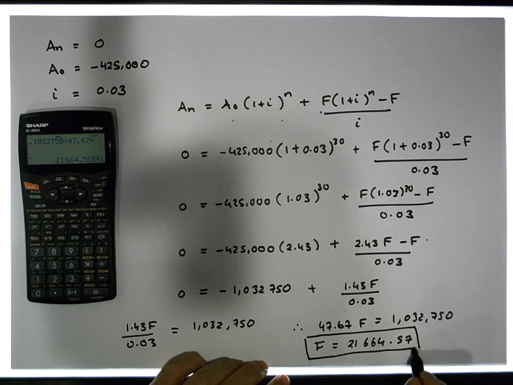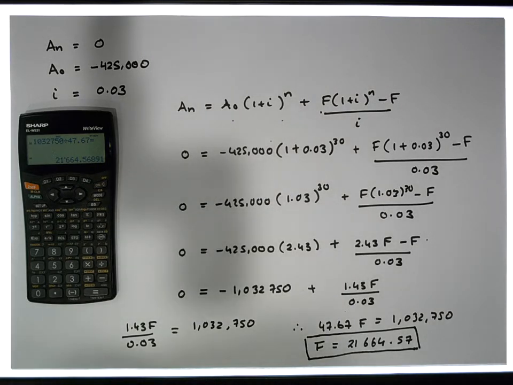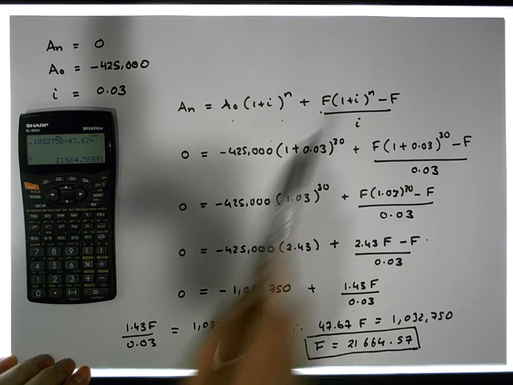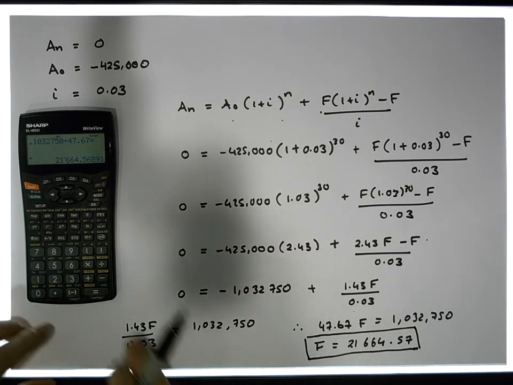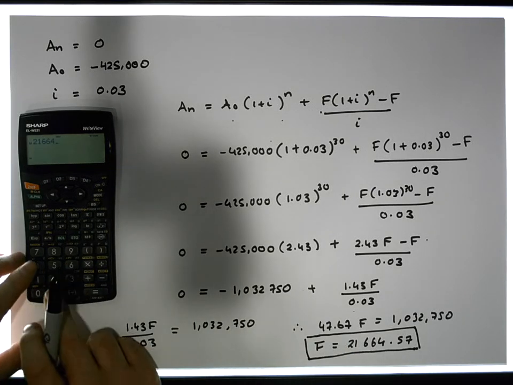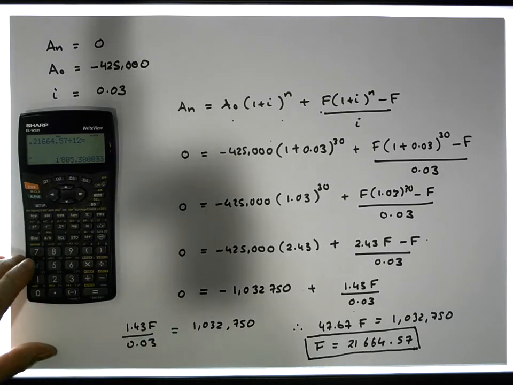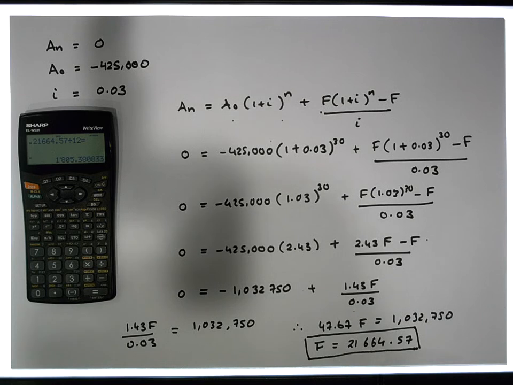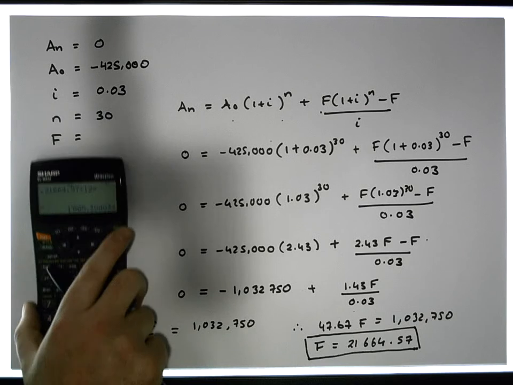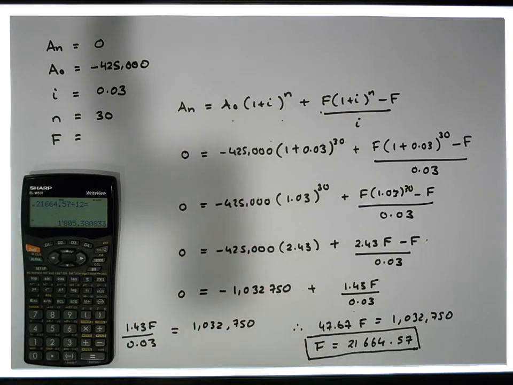Now, you might be tempted to divide that by 12 to give you the monthly repayments. But we can't actually do that, because we haven't applied interest based off a monthly application. But from a naive perspective, if we divided 21,664.57 by 12, what we end up with is about 1,805. So circa 1,805 will be your monthly repayment, if you borrow 425,000 euros, and if interest rates are fixed at 3% and the mortgage is taken out over 30 years.